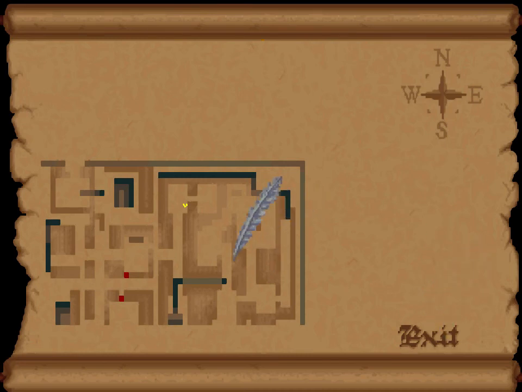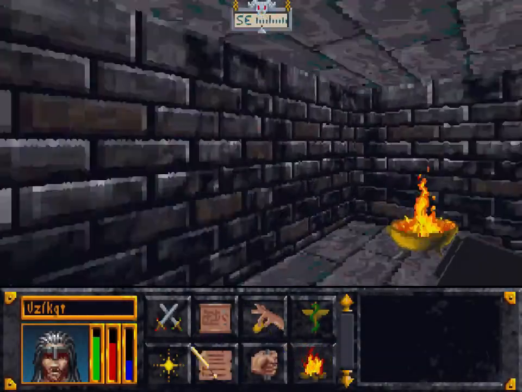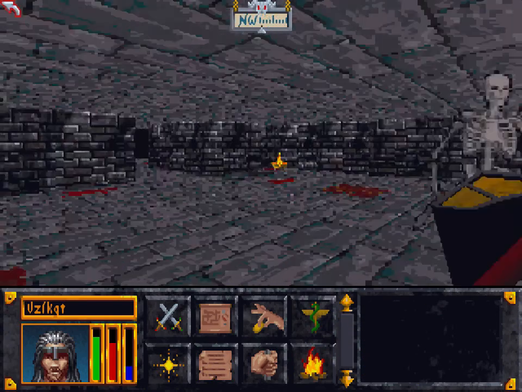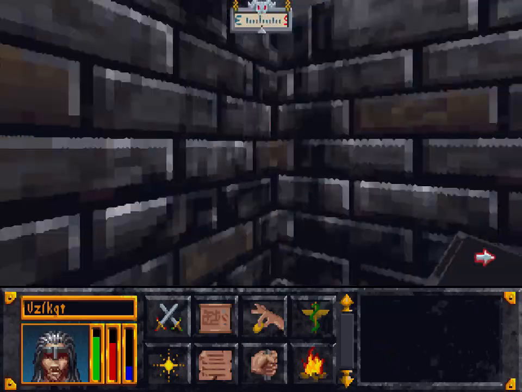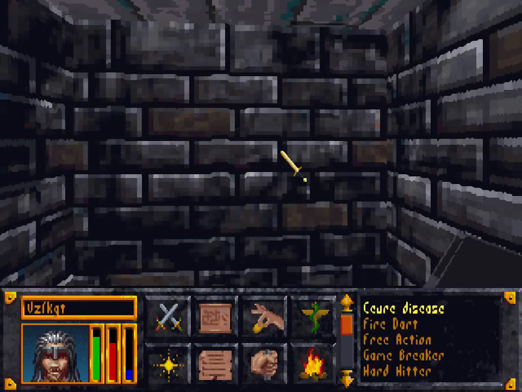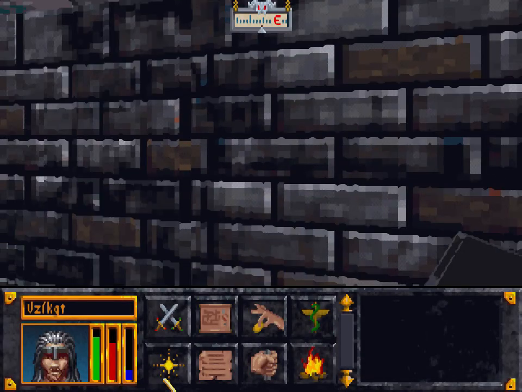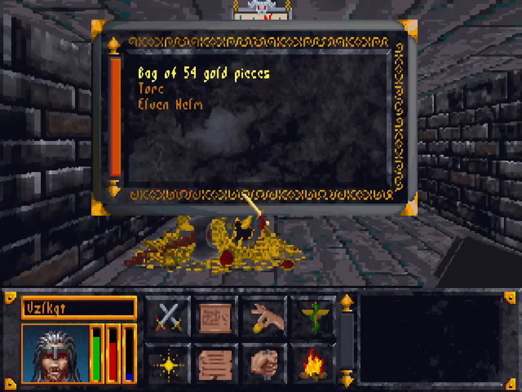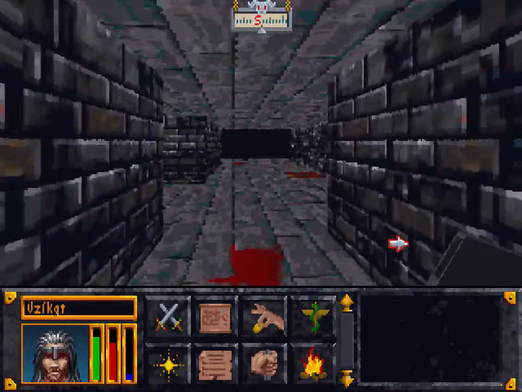And there's that room there. I guess we could always use the Game Breaker spell. What am I saying? Okay, I don't like being attacked in the back. Okay, what's going on? Okay, I gotta move on. One time left. Okay, so loot. Interesting, an Elven helmet.